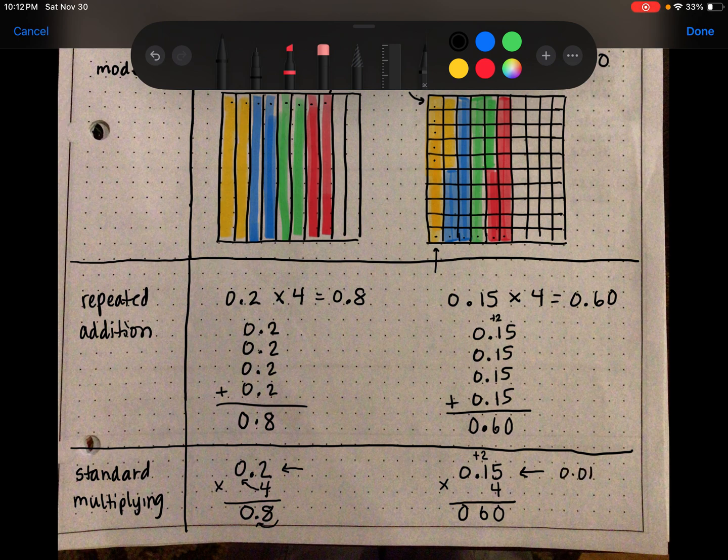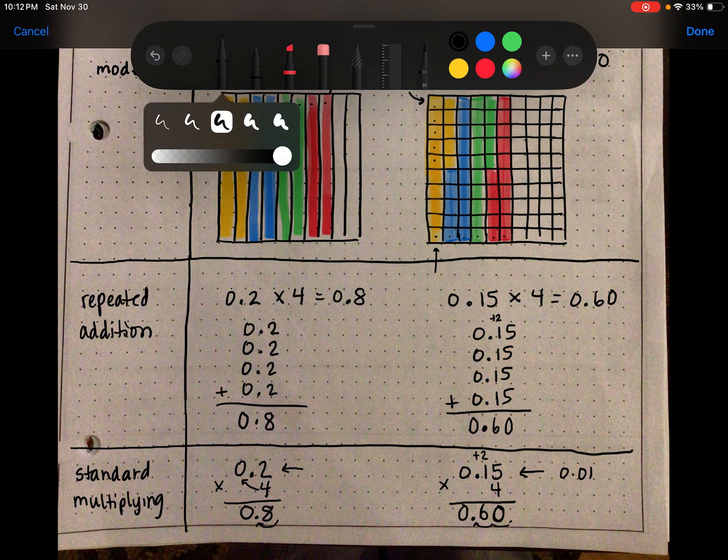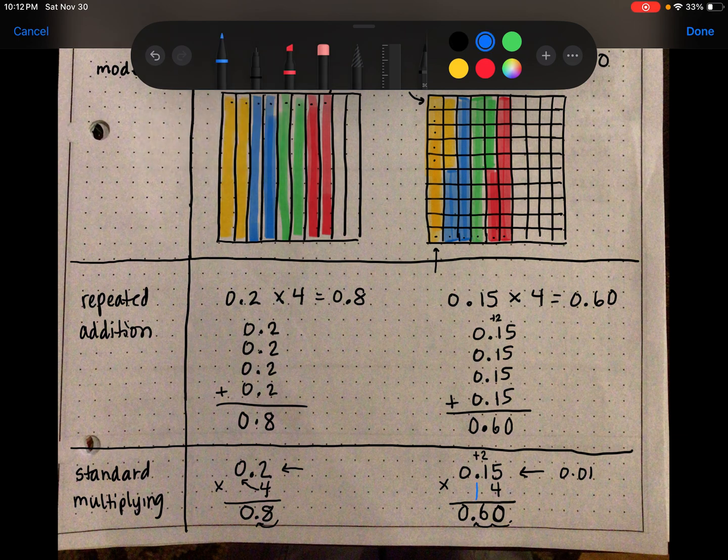And now you see that we multiplied by a hundredth here, which is 0.01. That's the hundredth, right? It's in the hundredths place, so I'm going to move the decimal 2 places to the left. So if it starts here, I move it 2 places over, and my decimal gets placed right there. It looks as though I'm just bringing the decimal down. Let me show you with a different color. It looks as though all I'm doing is just dropping it down, but that's actually not the case.